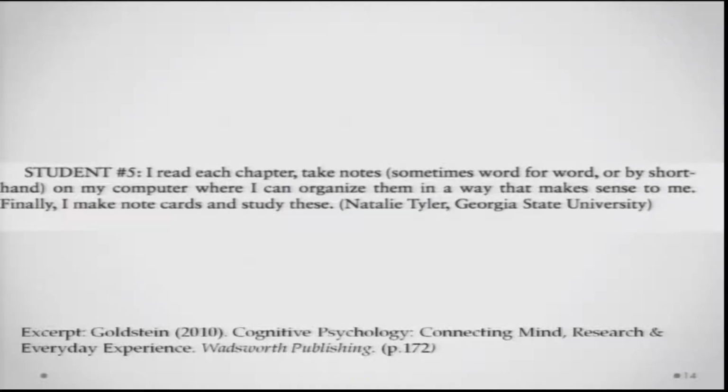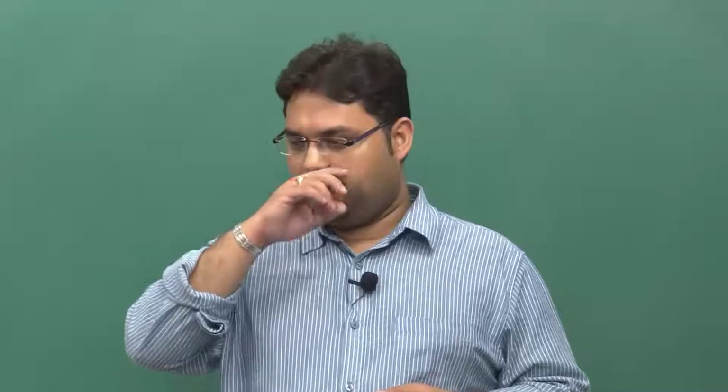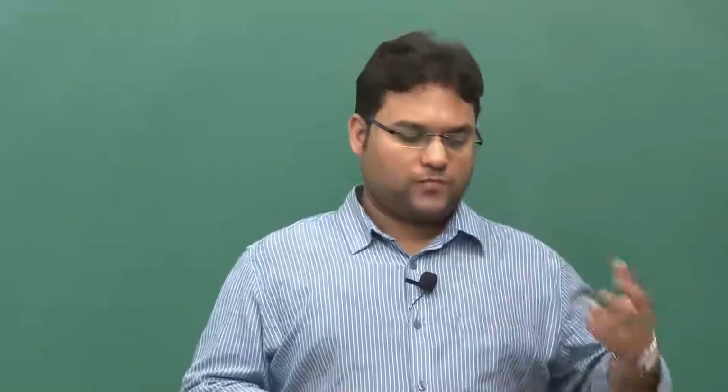Similarly, there is the fourth student who actually reads each chapter, takes notes, and then organizes the material on the computer screen. Now you see 5 different students, if talking to 10 other students as well, different people have different strategies to encode information in the long term memory. So this is what we will be concerned about. How are you storing information in your memory? You might have your own idiosyncratic way, your own unique way of storing information.